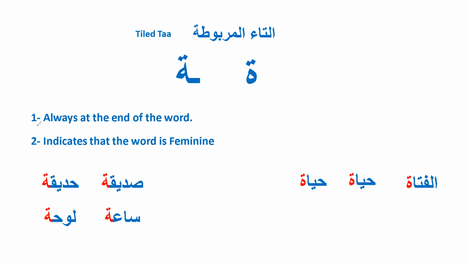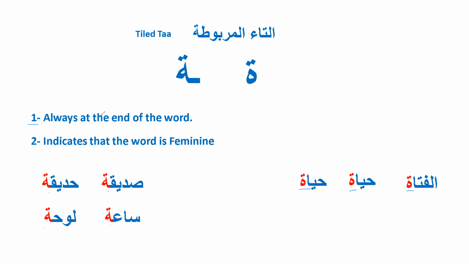Okay, so first, this ta marbuta is always at the end of the word, so it never comes in the middle or in the beginning of a word. It's all the time at the end of the word like this. See here and here in these examples, all the time at the end of the word.